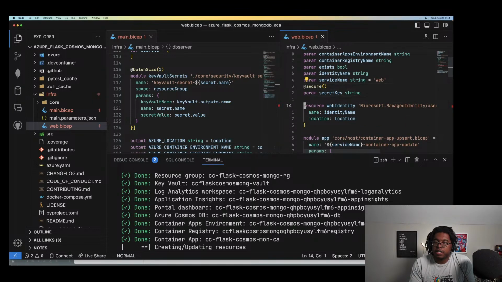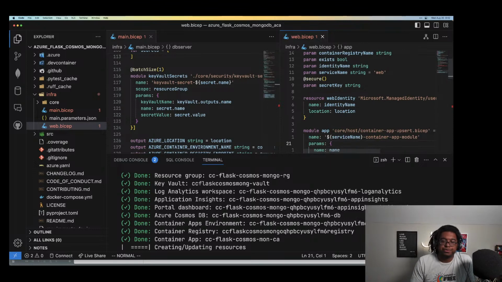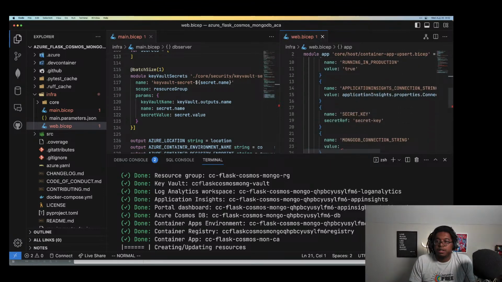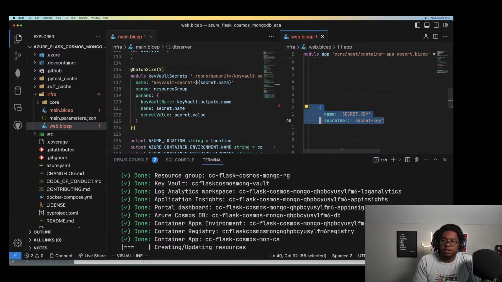Secure secret key as a string. Yeah, secret key.